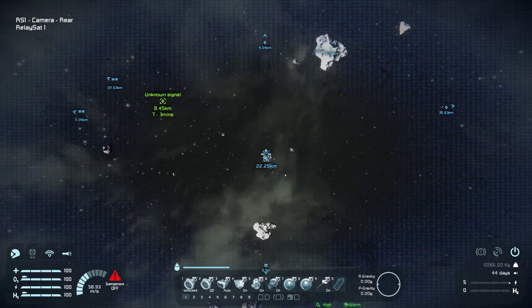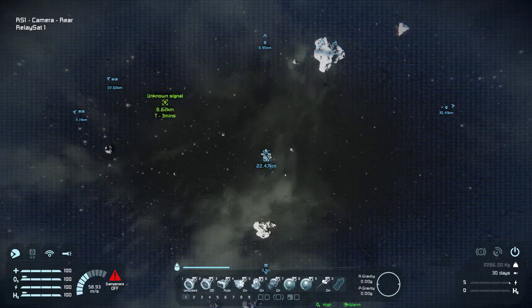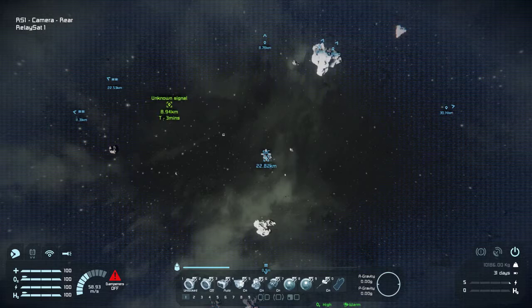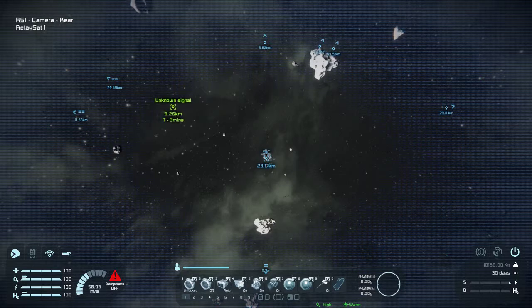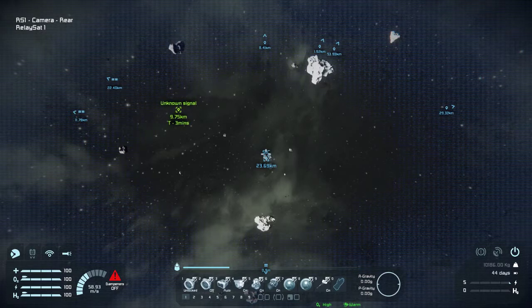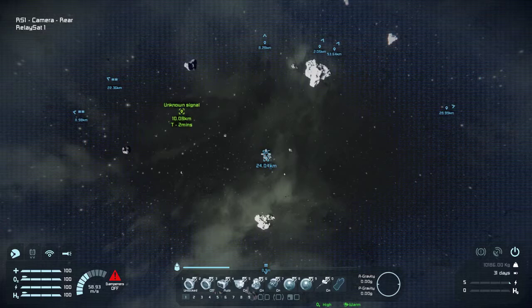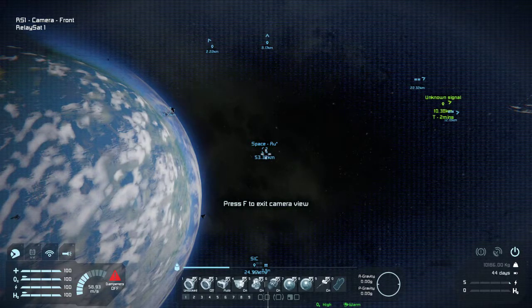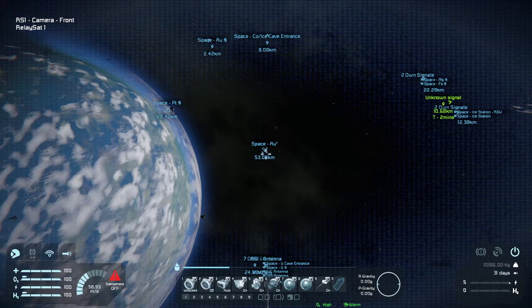About halfway through our range now. Still working. So yeah, it must be power cycling of the SIC antenna that was the problem before. It's kind of an annoying bug. Back in the early episodes when I was having trouble accessing the scout drone, this probe, remotely, I think that was the problem. I ended up reloading the game and that solved it. But I think if I had just turned the antenna off and back on again, that would have worked as well. We are still not in range of the salvage station.